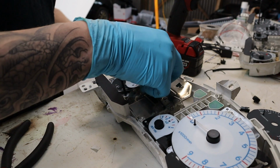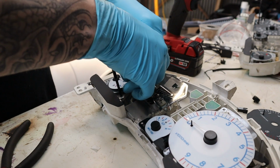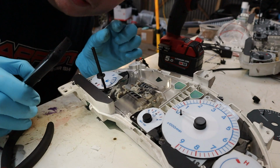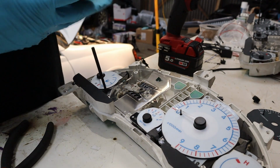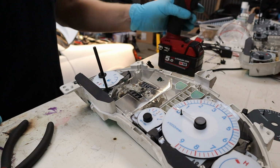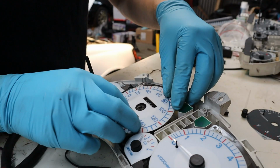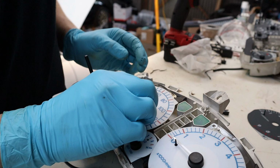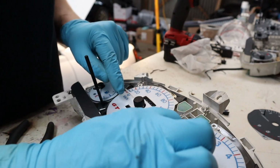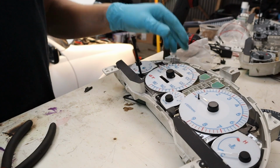Fed it through. I slide it over. Oh, stick it on. The good thing about these dials is there's a bit of clearance between the dials and the needles, so they won't get stuck. Then I used a bit of light so I could see where the fuel gauge light. Bam, bam. Set that back on. Ideal.